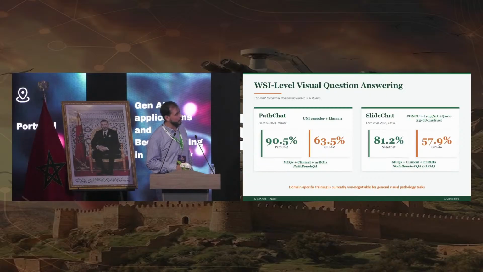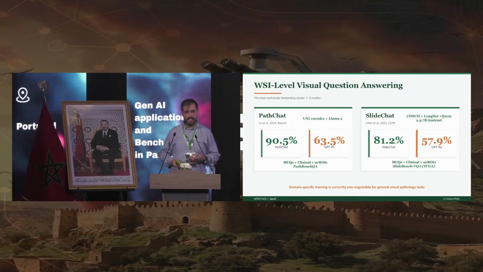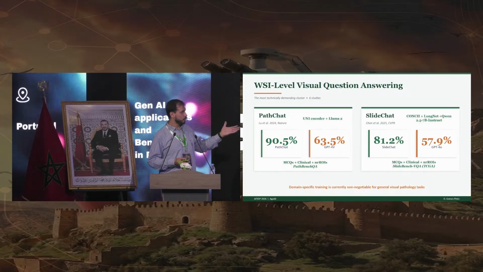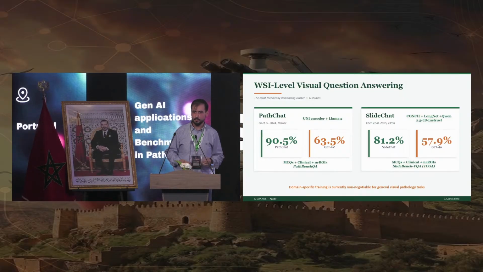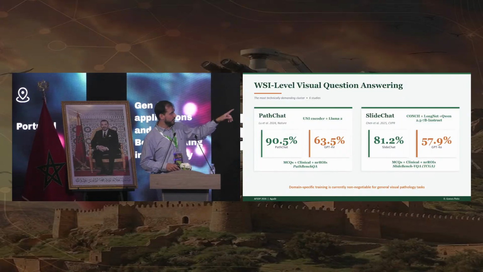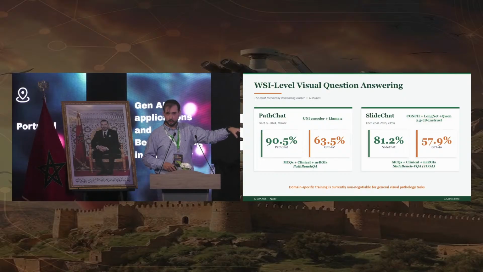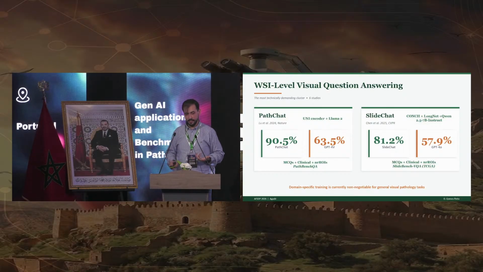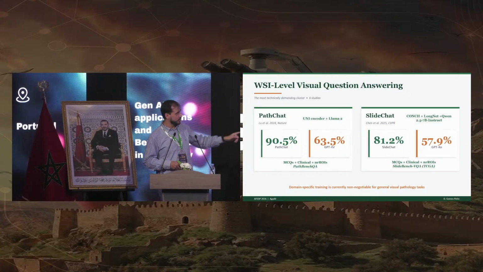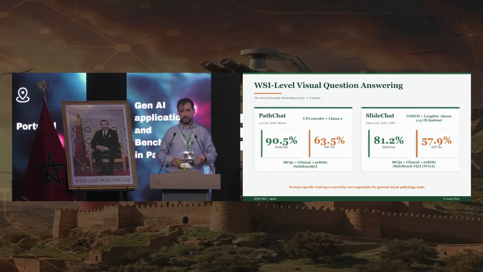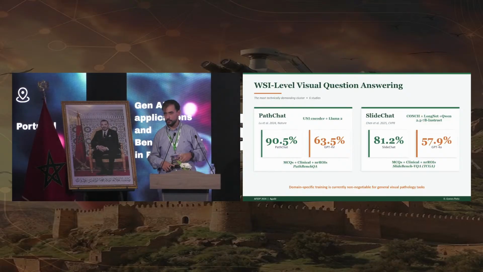And now moving on to the really interesting results, which are two publications which you probably heard about, PathChat and SlideChat. These made big waves recently. PathChat, which I'm presenting here, is from 2024. It basically includes a vision encoder, UNI, coupled to Llama 2. Which is an older model, but still, they developed this benchmark. They developed two benchmarks. This is one of them. It's comprised of multiple choice questions, with clinical information and non-random regions of interest, which are fed to the model.